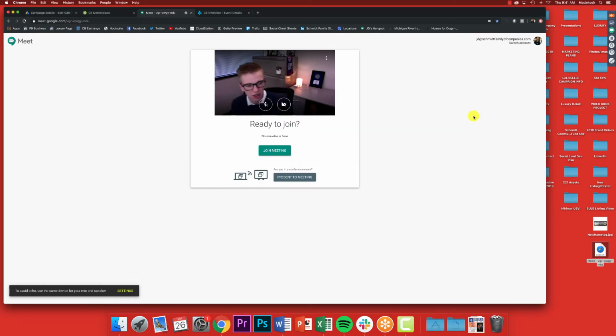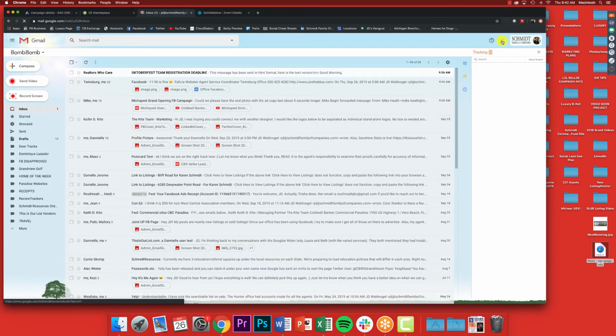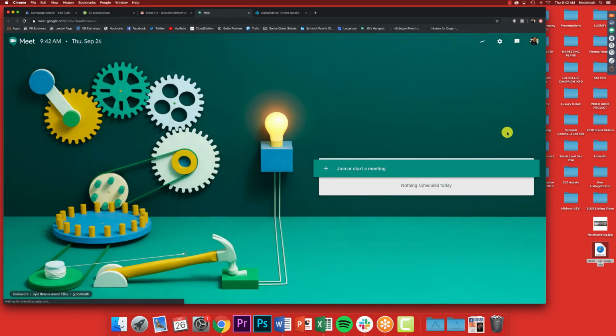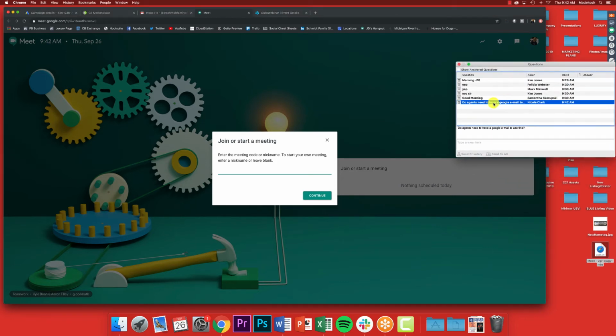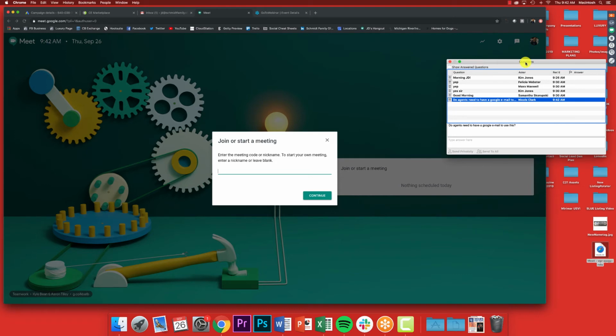So again, I'm just going to go over one more time how we got to this place, but if you have any questions, please write them in. I just went to my Gmail, and from here in the upper right corner, I clicked Google Apps, and then the Meet one. It's the green one with the video camera. And then I just started one. I clicked Join or Start a Meeting, I put in a name for it, and then my meeting was launched. And it's a great way to communicate with people outside of the office.